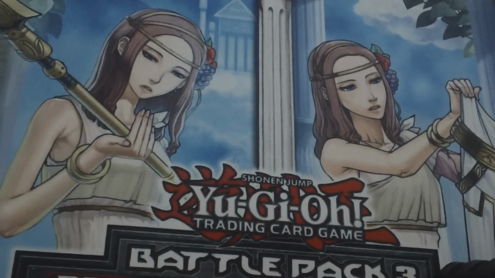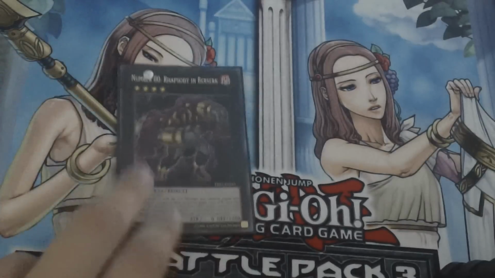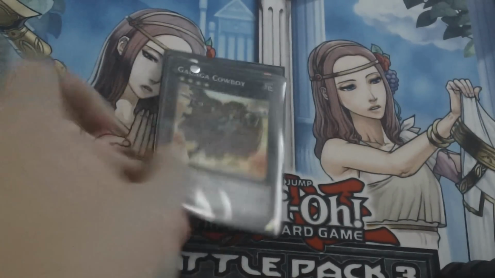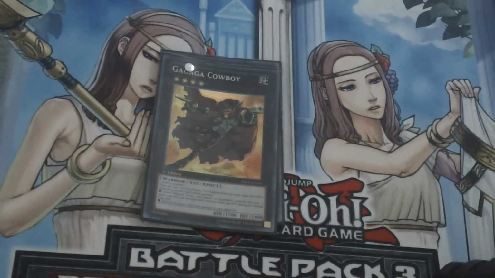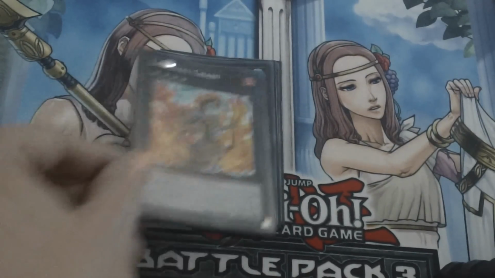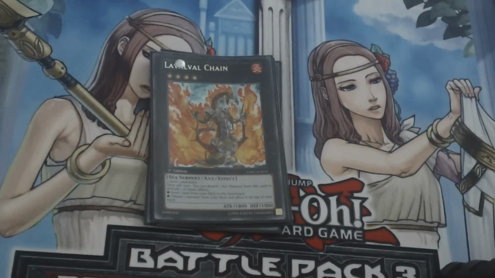That's the main deck. For the extra deck, a lot of rank 4s. We got number 80 Rhapsody and Berserk, allows you to banish and also attach to your Xyz monsters. Got Cowboy to end games. Got Dweller for those pesky matchups. Got Evolve Chains, allows you to either get the Batteryman that you need on top of your deck or send them for the Industrial Strength.